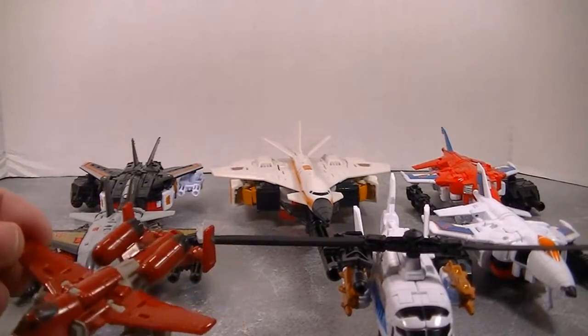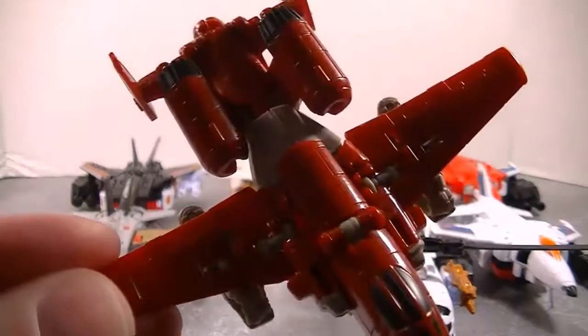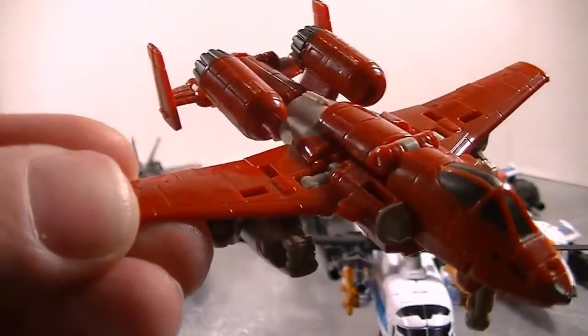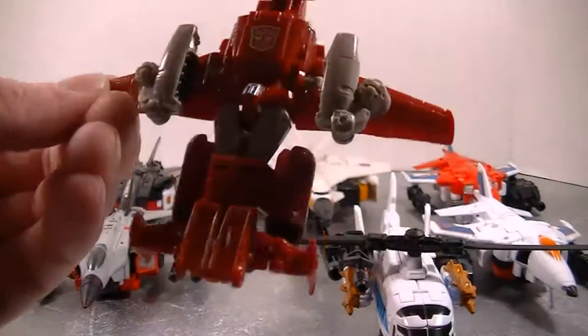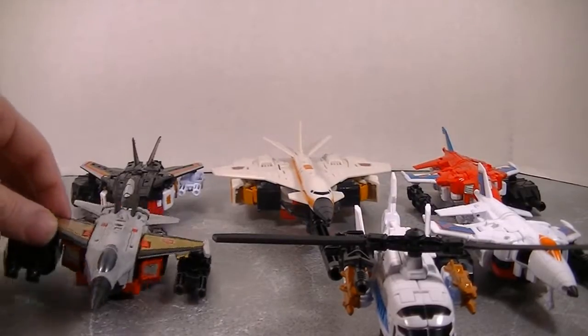So let's take a look at a little Powerglide here. There you go. He's a Legends figure. He forms a gun. Also, he does form a robot. So, there's that. You got Skydive.